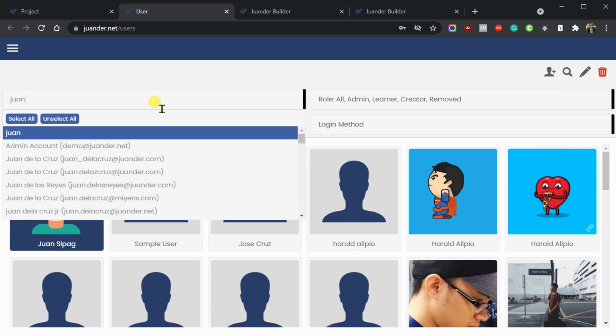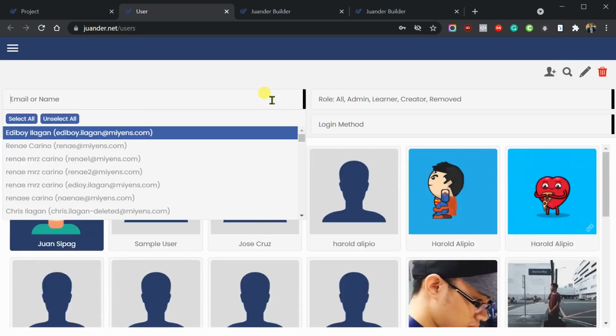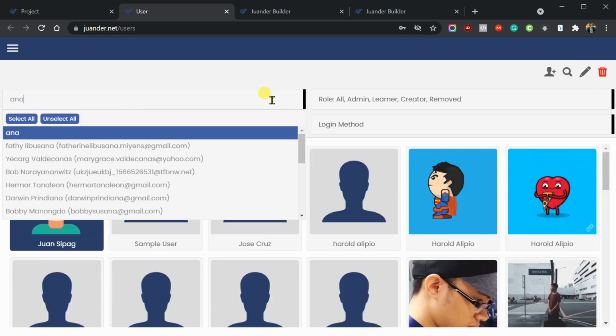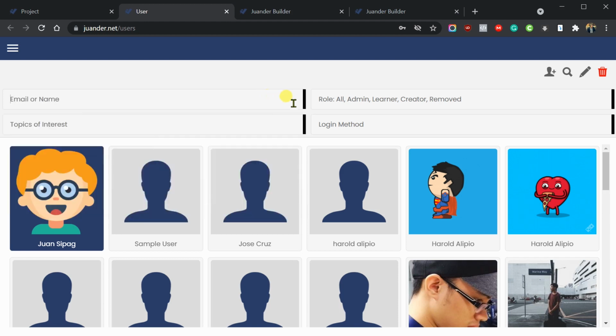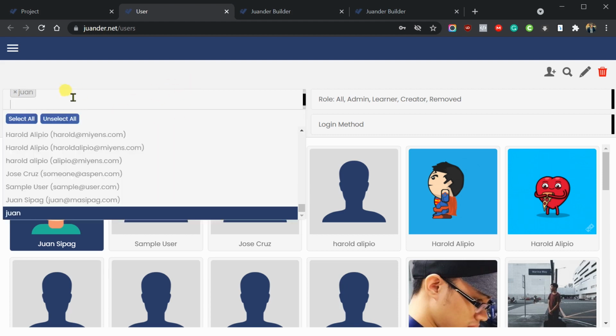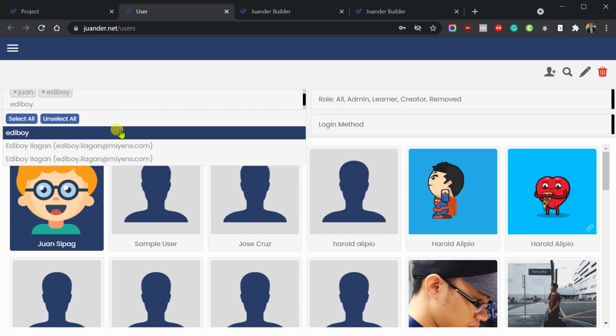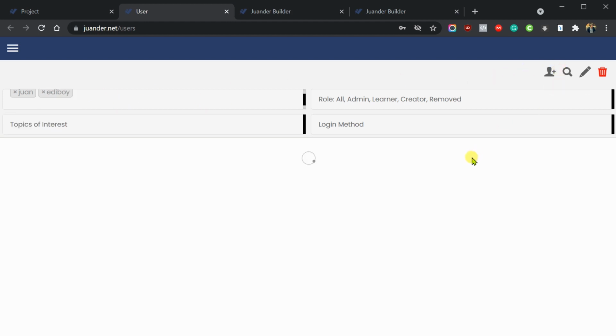Or say I want to search the name Juan, I'll just hit the search icon. Let me just do it again, sorry. I select the keyword and then select again. You can add multiple search keywords, then hit the search button.